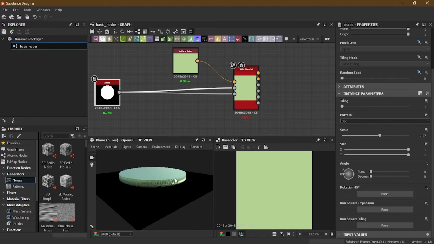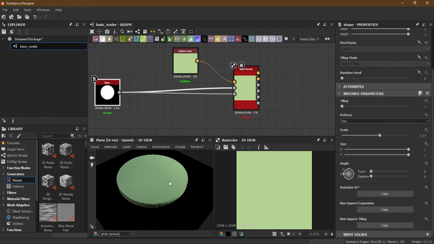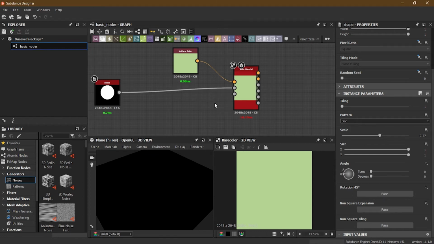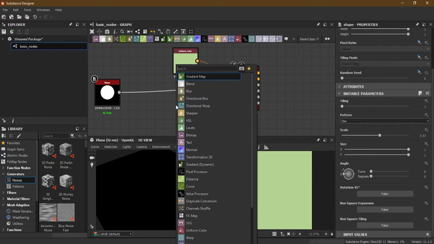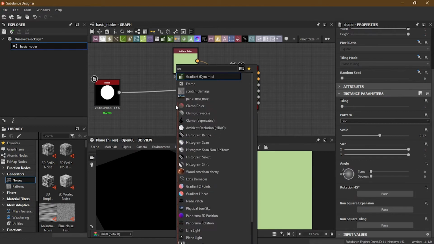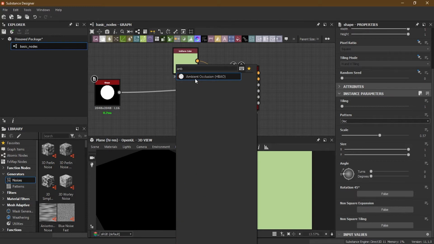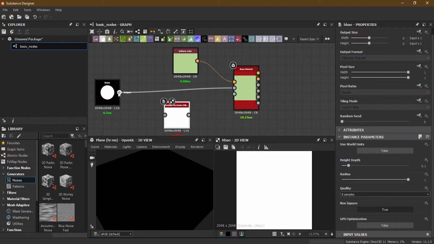Okay. Now I have some sort of an ambient occlusion here. But this ambient occlusion is basically, this whole thing itself is kind of black, and this is white. And so that's how we are getting this sort of result here. So what you can do, instead of directly inputting it, just delete the ambient occlusion from here, press space bar, and we will get the ambient occlusion node. Now here you can connect to this one. Okay. Now you can see a good result.